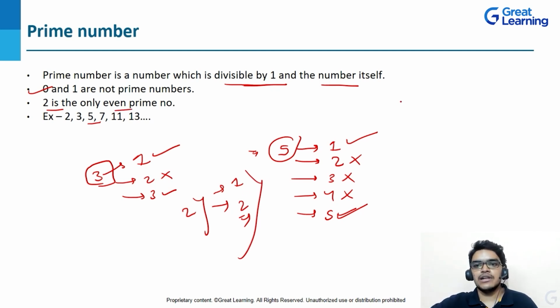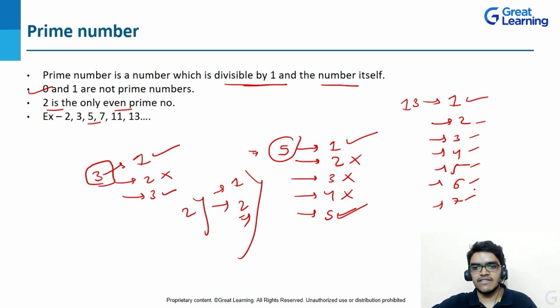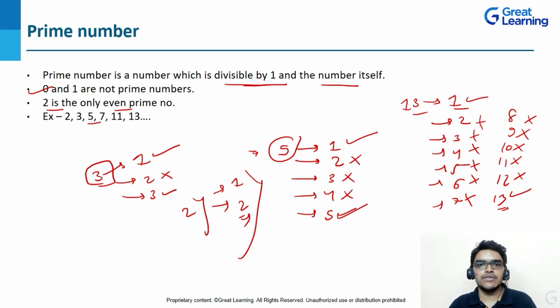So let's take one more example. Let's take the example of 13. If you want to check whether 13 is a prime number or not, first, you divide it by 1, it is divisible. Then with 2, 3, 4, 5, 6, 7. If you divide by these numbers, is 13 divisible? No, it's not divisible. Now 8, 9, 10, 11, 12 and 13. Is 13 divisible by 8? No. Similarly for 9, it's not divisible. Similarly for 10, 11, 12, it's not divisible. So here 13 is divisible by 1 and 13 itself. So this was the example for a prime number.